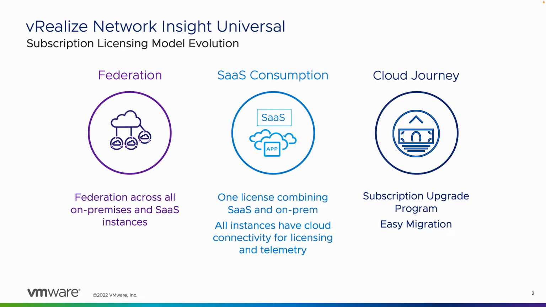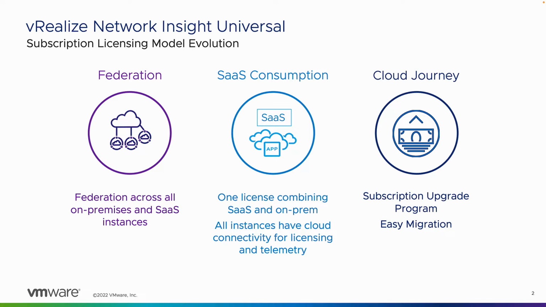So whether that be all into VRNI cloud instances or a combination of VRNI cloud and VRNI on-prem, it all comes from the same pool. So it doesn't really matter where you allocate those licenses. You have a single pool of socket licenses, and that gives you the freedom to move around between VRNI cloud and VRNI on-prem. So if you are migrating towards the cloud, for example, and evacuating data centers, evacuating also the VRNI on-prem instance, you can slowly move the licenses from your on-prem infrastructure to the VRNI cloud environment.